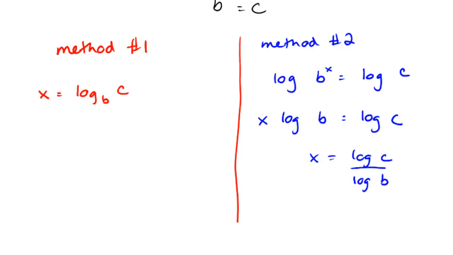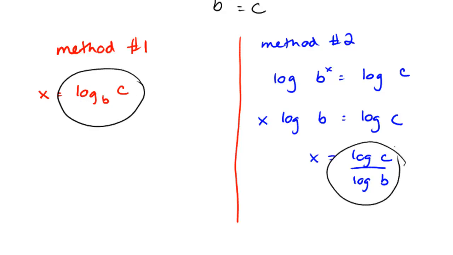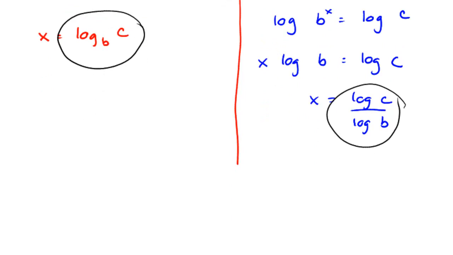And so you can see here that this expression and this expression must be equivalent because they're what you get when you use legal methods in order to solve for x. Leaving us with the conclusion that log base b of c is equal to log c over log b. Now for convenience I used logarithms base 10 on the right-hand side, but I could use log base a on both sides, and so I'd get log base a of c over log base a of b. Anyway, so that's why the base change formula works.